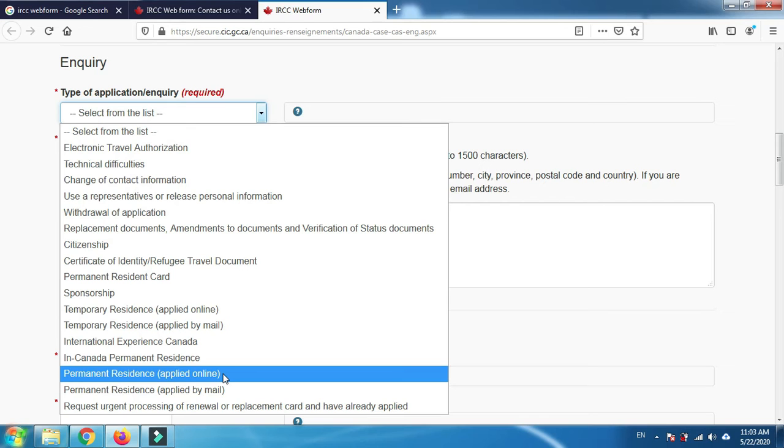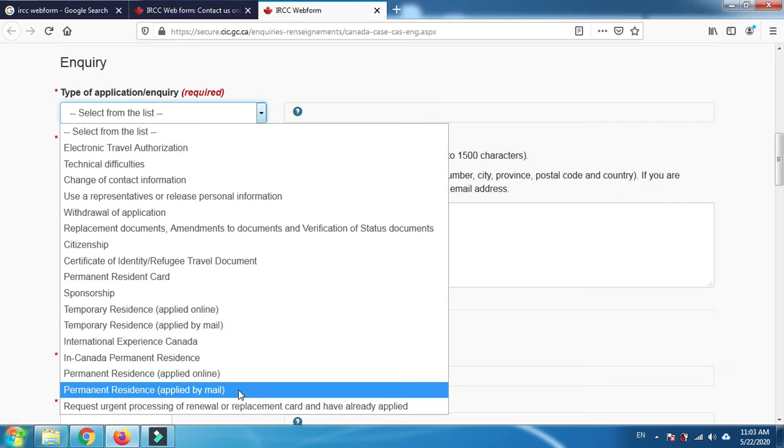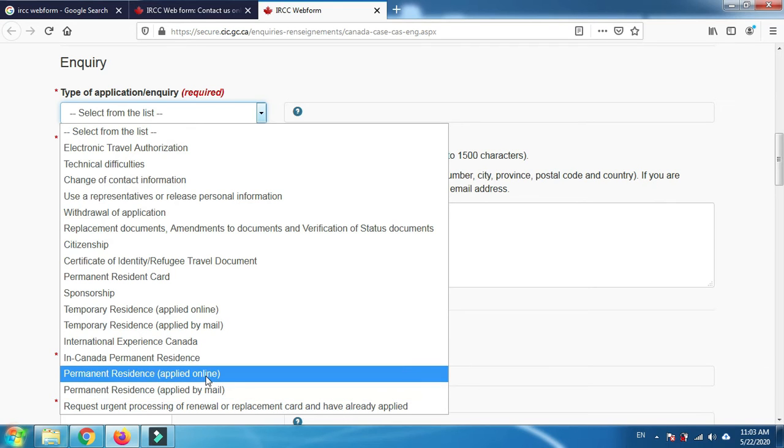If you have submitted your PR application through a paper based application, or through mail, and you have couriered all the documents to the IRCC Canada main office, then you have to select the other option. But those who have applied for Express Entry and got the confirmation of PR, PPR, or want to know the status of their application, you have to select this option.